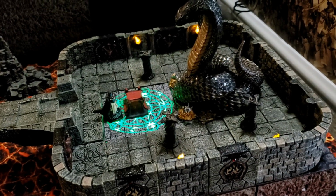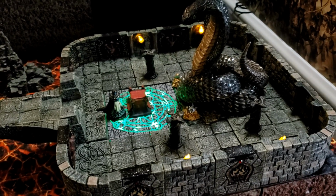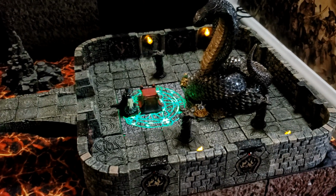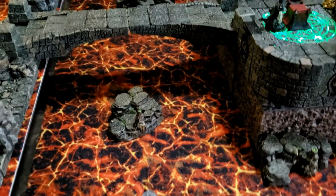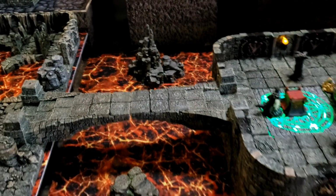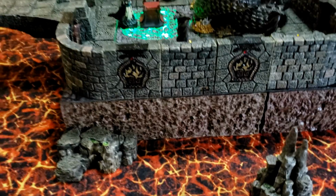But some of them are from the Temple of, is it the Temple of Doom or something like that? Dungeons of Doom. There we go. Dungeons of Doom, their Snake Man Temple. So I use that. The bridge is the Dwarven Forge Grand Bridge. And these rock tiles around here are from the Iranthor Mountain Set, also from Dwarven Forge. And then these guys underneath here, which I'm using all throughout this build.